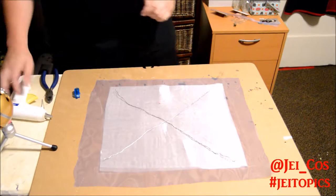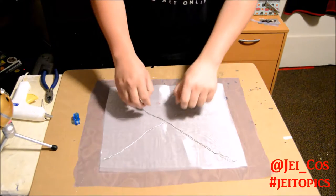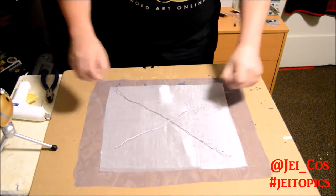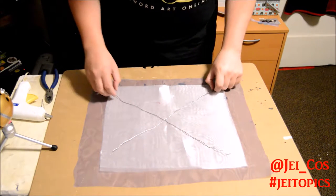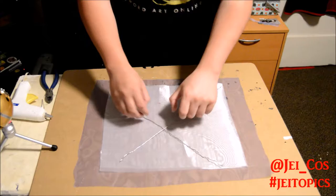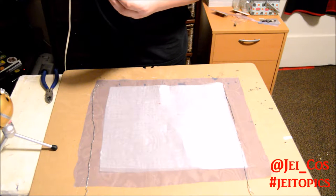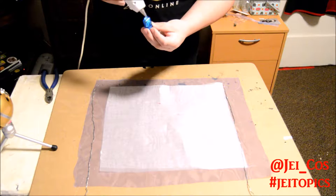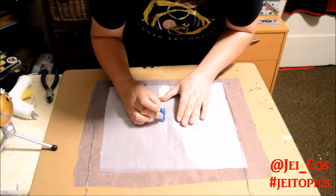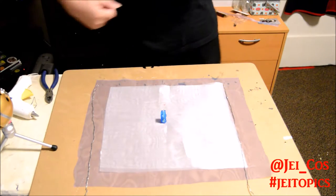Alright, the heat gun is all heated up. Now the next step is a little more difficult. Remember where the center is — you can mark it if you need to, but I have a fold right there so I can tell where the center is. You're going to have to offset the wire slightly from center because the light switch can't be right in the center or it won't be able to be pushed down. What you're going to do is dab a big dab of glue on there — not a small one, a big one — right near the center.